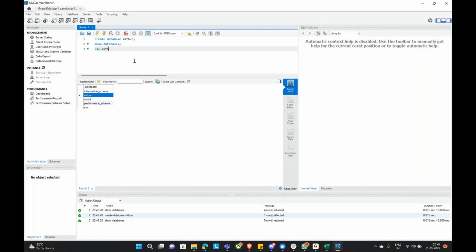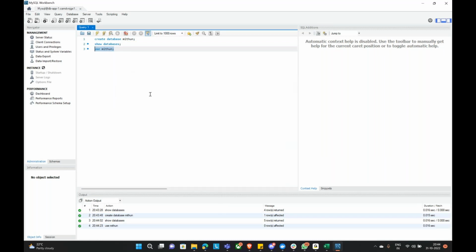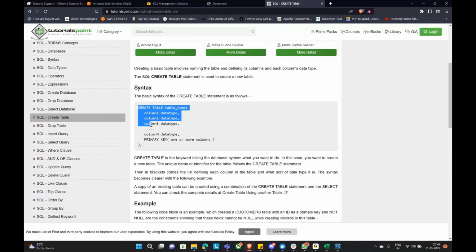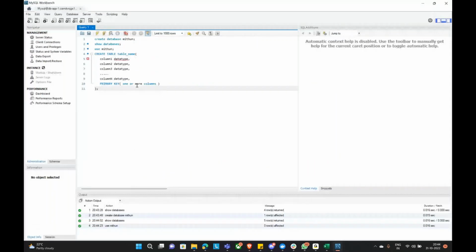Now in order to use that database, type use and the database name. Now we are using the database Mithun. And now if you want, you can create some table. Let me copy this.